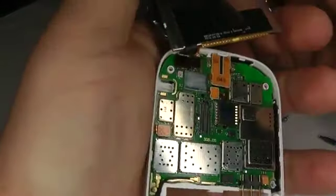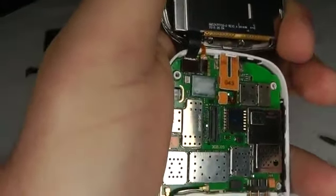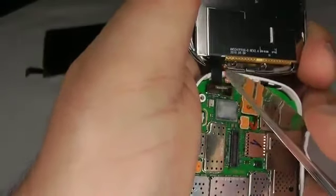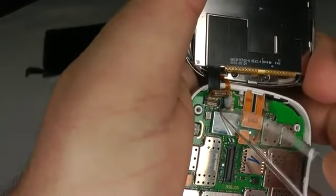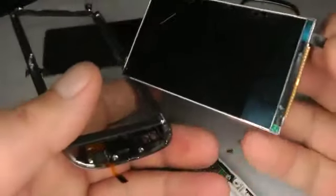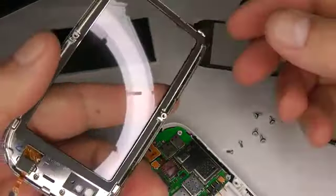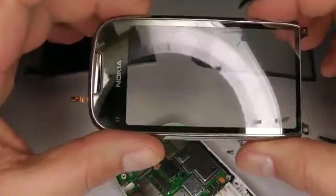Now we can get to these two plugs at the top. So take your plastic knife and just pop this one off. That's your LCD screen, and this small one is the digitizer or touch screen. And now we have them all separated. So take your broken screen, put that aside. Now if you need to change the digitizer, this is when you want to do it.